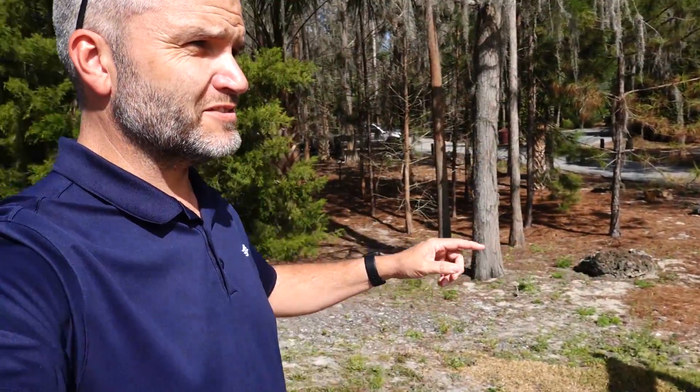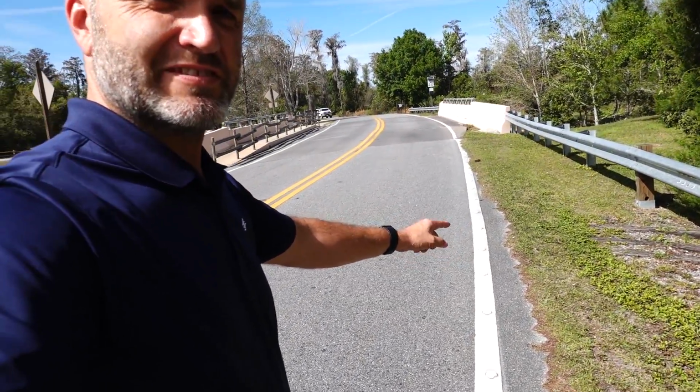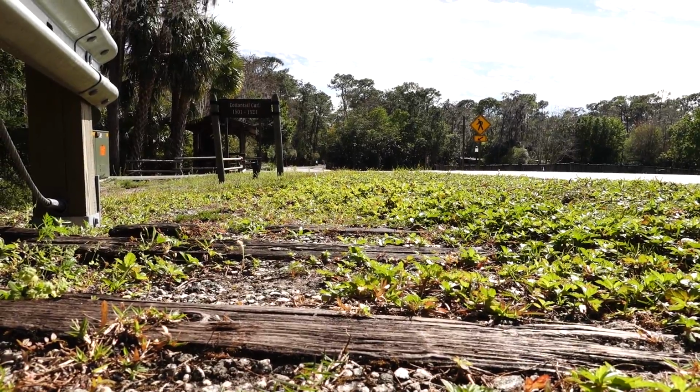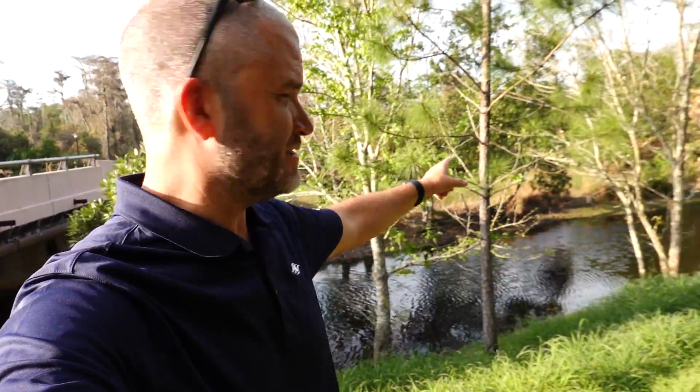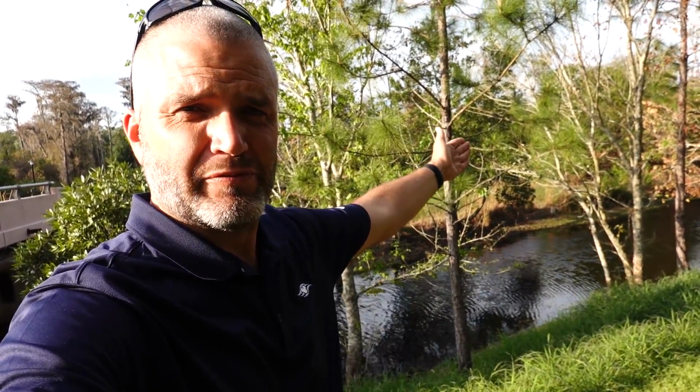Right across from the tennis courts at the 1500 loop, you can still see where the tracks would have crossed the road. There's still ties embedded into the ground heading off to what would have been the trestle. So right next to the 1500 loop, right across the stream, you can still see the berm where the train would come back from what is now the dog park. It would come on that backside by the stream, come on that berm, and there was a trestle here that came across to go right next to the 1500 loop.